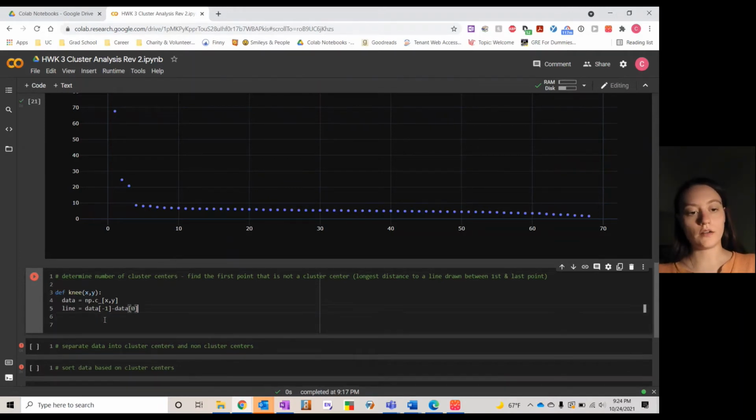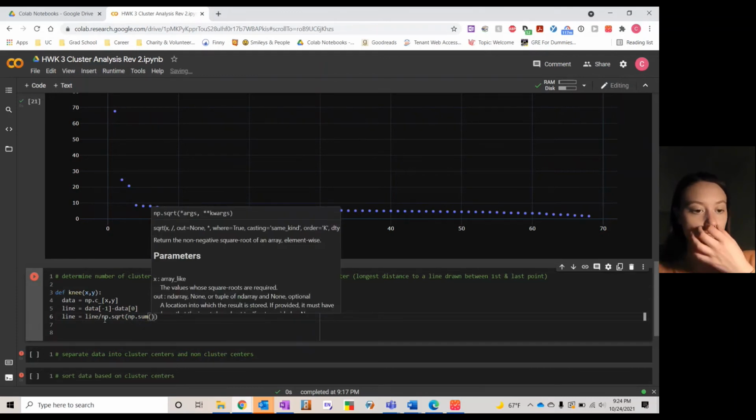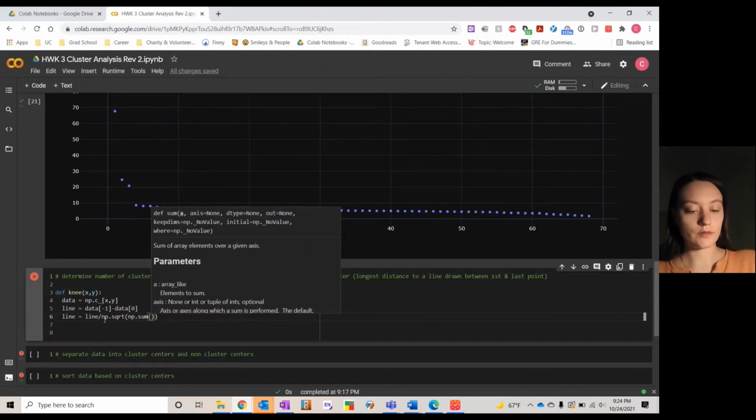So now we'll want to get our normalized line. To do that, we'll divide our vector by the absolute value of this, so we'll do the square root of the sum of our squares.